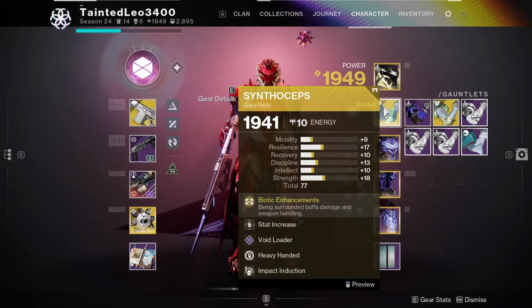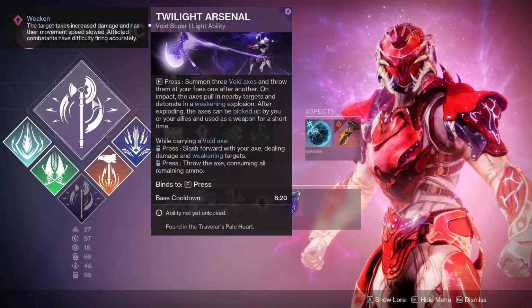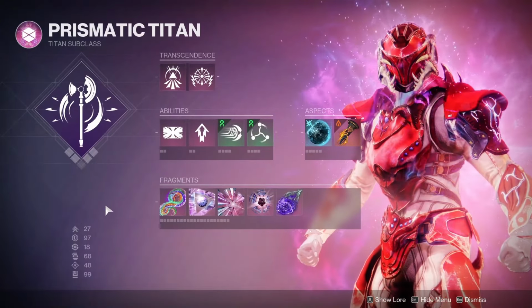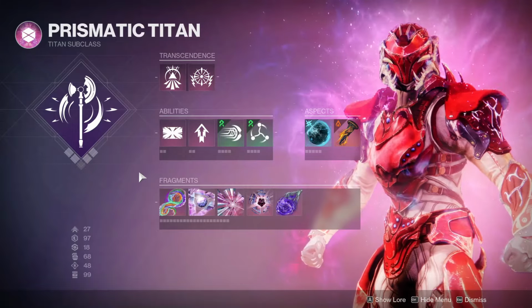Obviously, another thing is going to be Synthoceps. Synthoceps actually buffs your super ability. So, because Synthoceps buffs your super ability, you're going to want Synthoceps. Now, Synthoceps is super easy to get, so all new players who are trying to join in the Final Shape, it's super easy to get. You don't have to get frustrated. All you do is talk to Ikora.